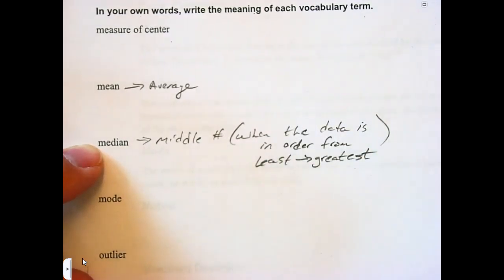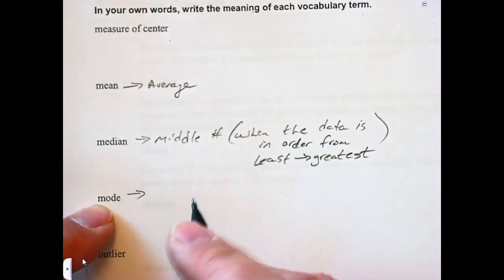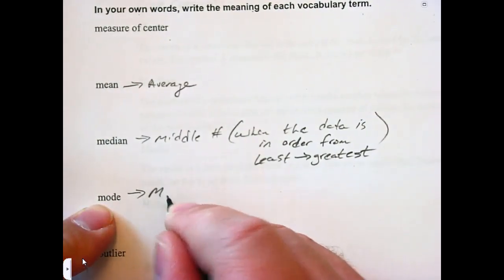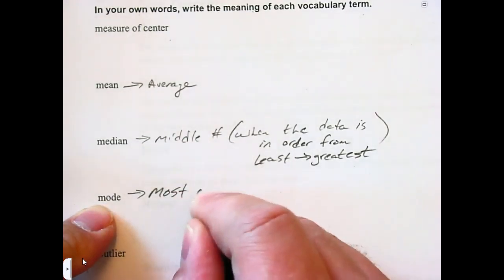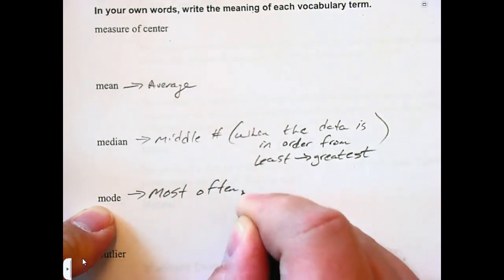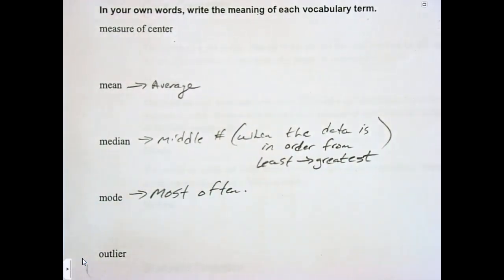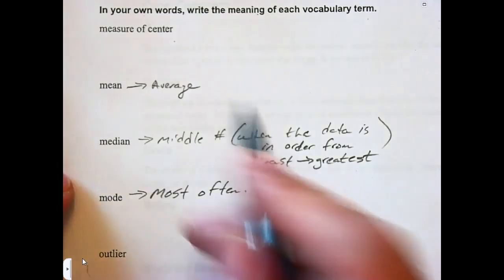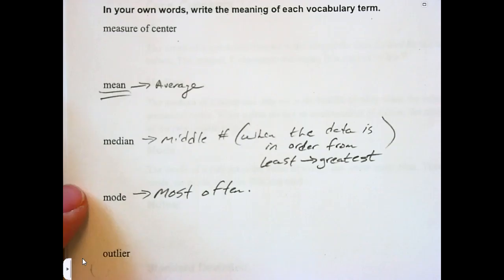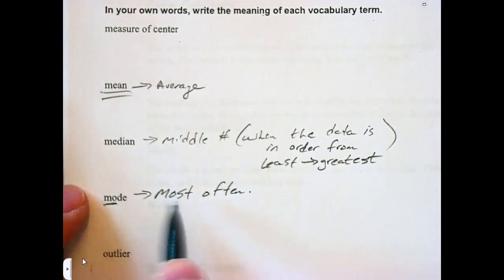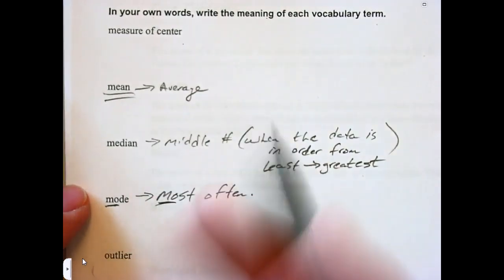Okay? How about mode? Good. The one that occurs the most often. Okay, the most common number. Very good. The most often. That is the mode. I remember it because mean is tough. It's mean to make you do it. It takes the longest. Mode, M-O, and M-O. And then median is the last one.